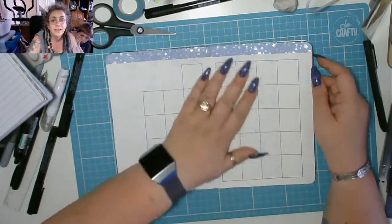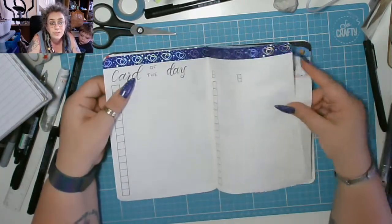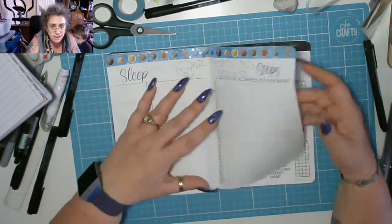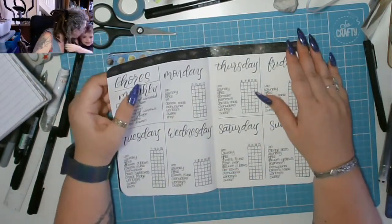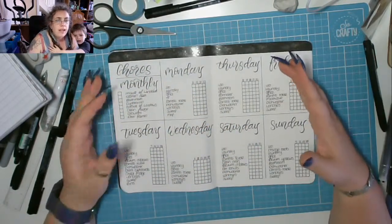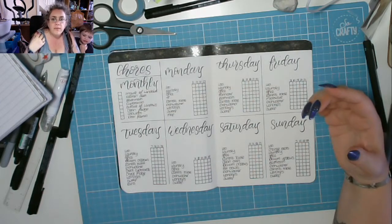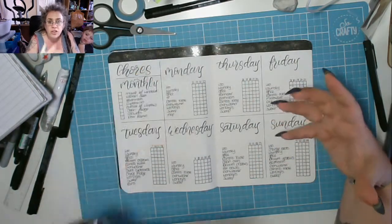Once it's all filled in, it might go through a little bit more, but you know what? It really doesn't bother me. I'm interested to see how this paper copes with everything that I want to throw at it. I want to throw paint at it. I want to put stickers in it. I want to do a little bit more in the way of art journaling.